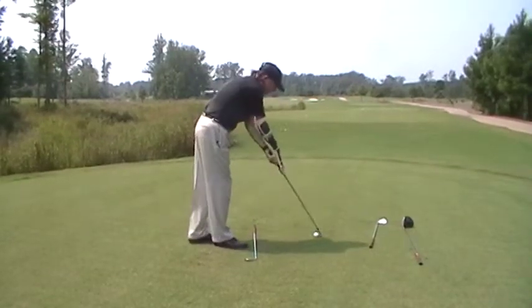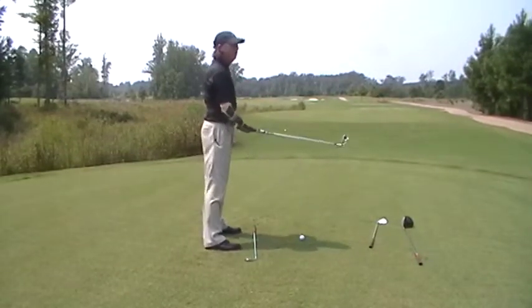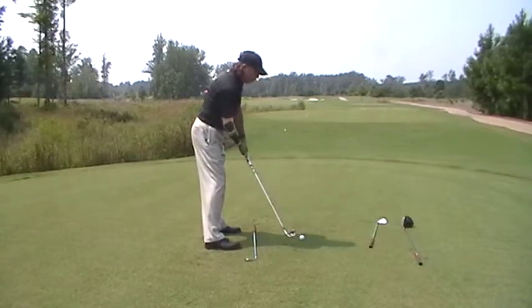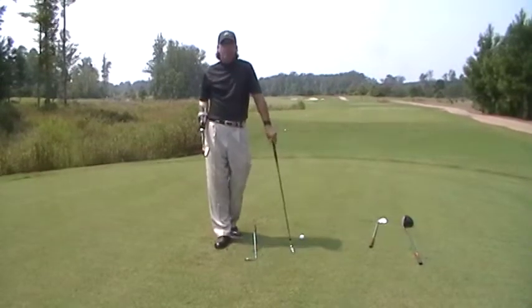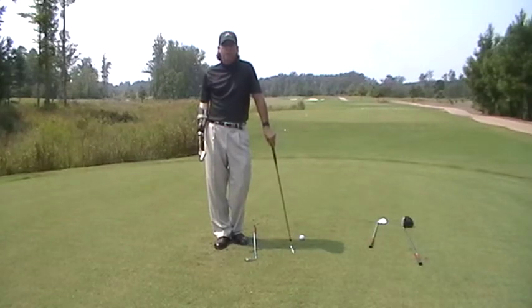We're going to set up with good posture, feet straight forward, nice and tall, forward from the hips until the arms hang, slight flex of the knees. Keep our shoulders, arms, feet, and hips all parallel to the target line, and we'll be in a nice consistent beginning position. So I hope this helps you get a little bit more of an understanding of the chapter, and we'll look forward to seeing you in the next one.